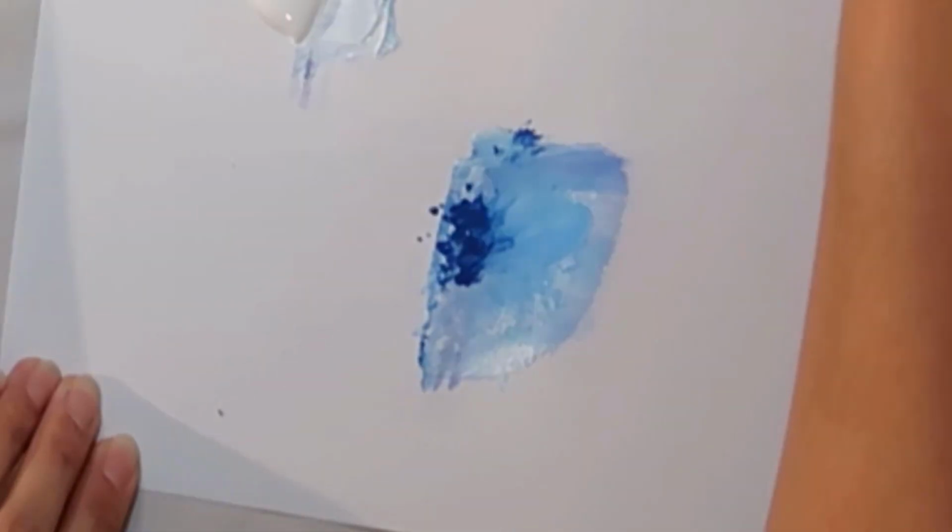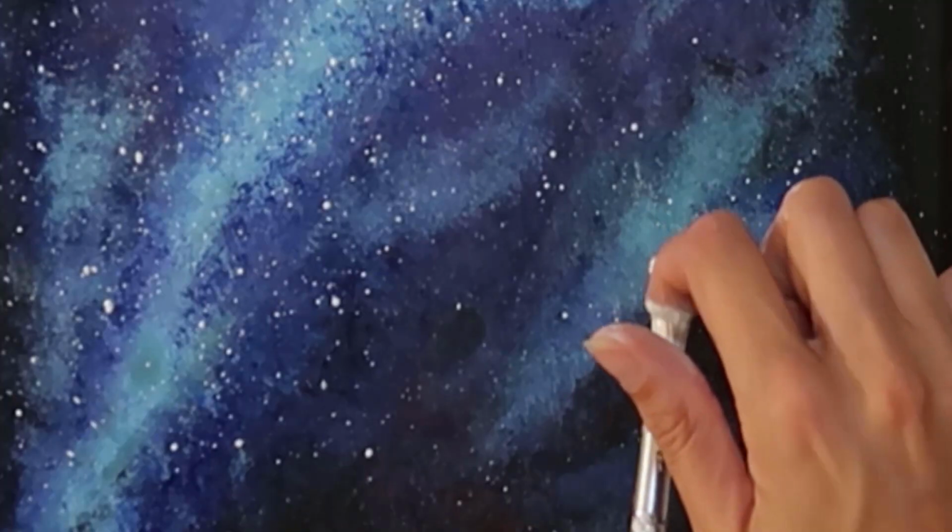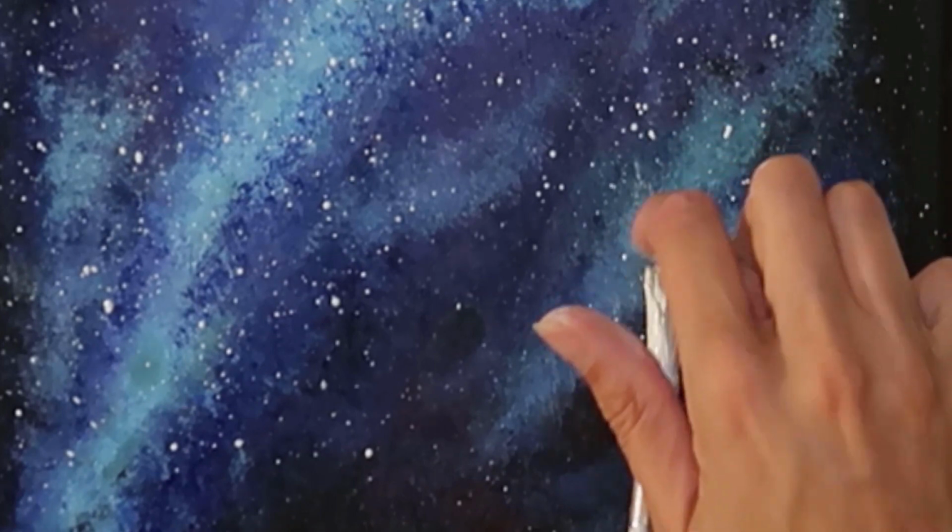So the techniques we're going to look at today, we're going to do some sponge work. We're going to do some spray with wet acrylic to try and get that gorgeous starlight effect. And then we're just going to go with a really vivid textural landscape scene. So let's have a look at how we do it.